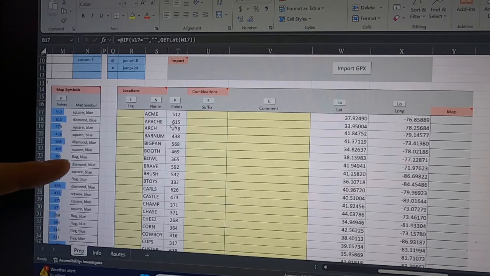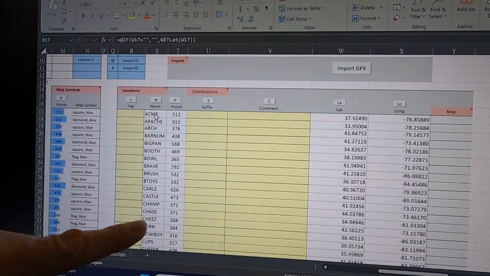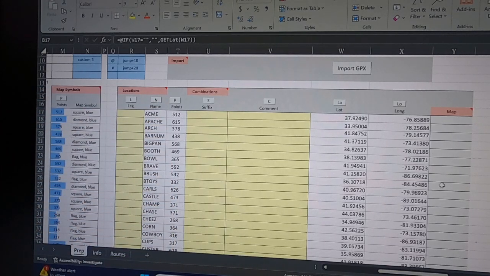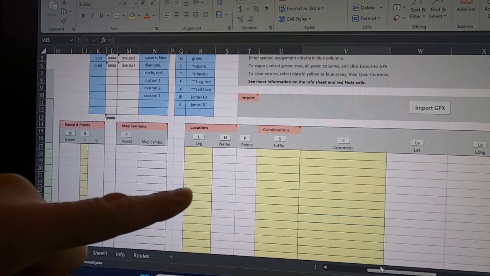But what you need is the codes for all the locations you're going to get. You need the points, you need the latitude and longitude of those points. They typically come in emails in different attachments. So I take a spreadsheet and I copy and paste the bonus codes, and then I copy and paste the points and then the latitude and longitude, and I put them in one spot, and then I can transfer them to this. Okay, so if you look now, you can see that I've cleaned it all out.